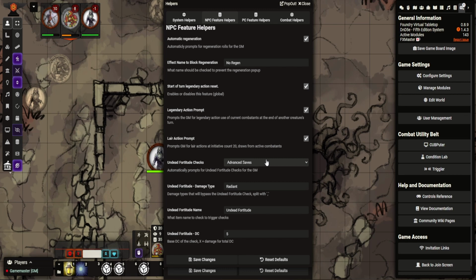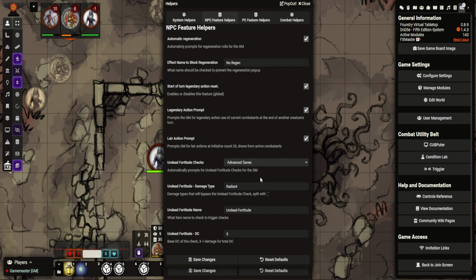As a DM, that's a pain to remember every time. If you've got a horde of zombies, you've got to remember to do this, or if you have a couple of zombies, you think, oh no, this is a thing that needs to be done. This does it automatically for you, almost. You get a pop-up instead. When a zombie's reduced to 0, it will give you a pop-up. Now, you can have it do automatic quick saves, which I don't like, because it doesn't quite do it how I want. The advanced save is better. On this, you get a dialogue.